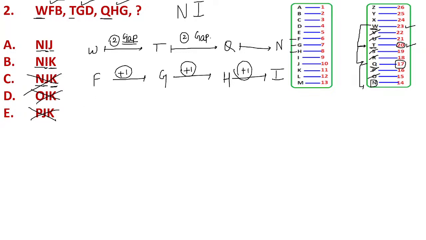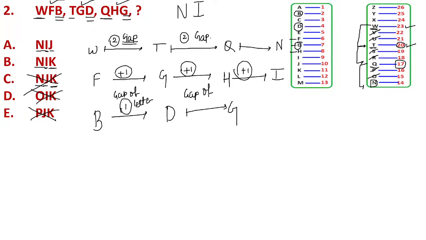So for the letter number 3, B, D and G. Correct? B, D and G. What is the logic? Tell me. From B I am moving to D and from D I am moving to G. So look here, students, in between B and D there is how much of a gap? There is a gap of only one letter. And in between D and G there is a gap of two letters. So how many letters gap should be there in the upcoming answer between G and the next letter? Gap of 3 letters. Got it?